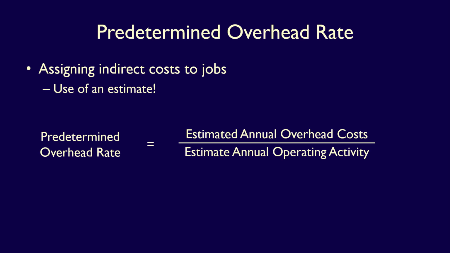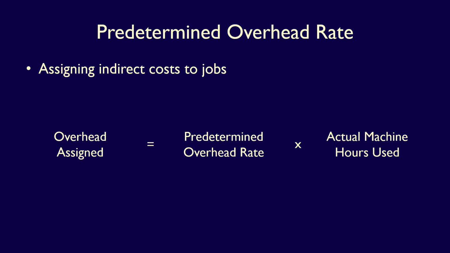Remember from our job order costing that the operating activity is the activity that drives costs, causes them to happen or change. A major driver of overhead costs in process costing is machine time used, which is machine hours. This is the most widely used driver in process costing to assign manufacturing costs. Once we have calculated the predetermined overhead rate, we multiply it by the actual machine hours used by each department to determine the overhead to assign in the process costing system to each department or process.